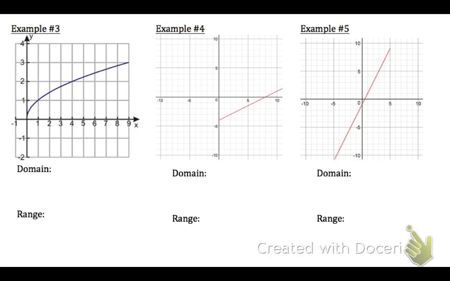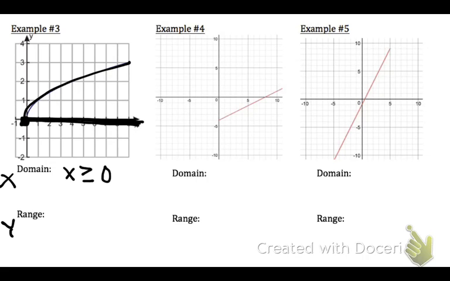Okay, now we're going to get into some trickier examples. In this first graph, we have a curved line, and we need to look at the domain, or the x values, and the range, which are the y values. This graph starts here at this point, and for the x's, only goes towards these numbers, which are positives. That means the domain has to have x is greater than or equal to, what is this smallest number right out here? This is 0. So for the domain, x's must be greater than or equal to 0.